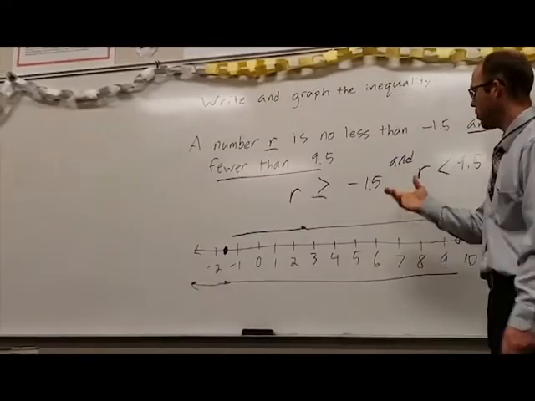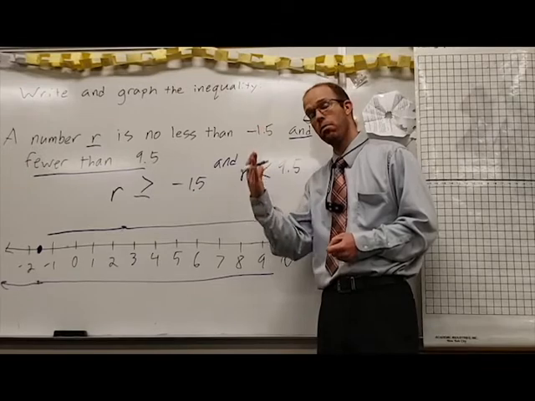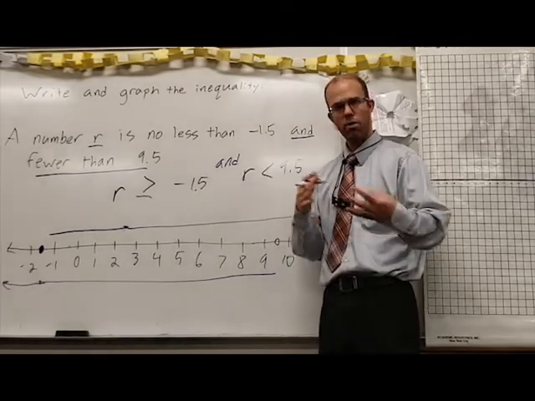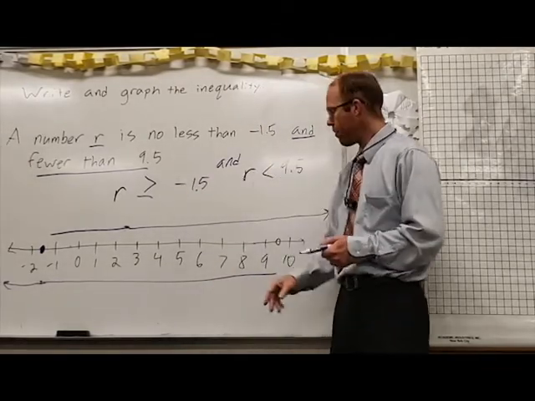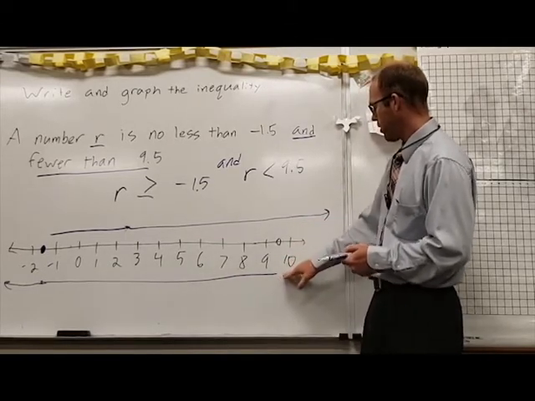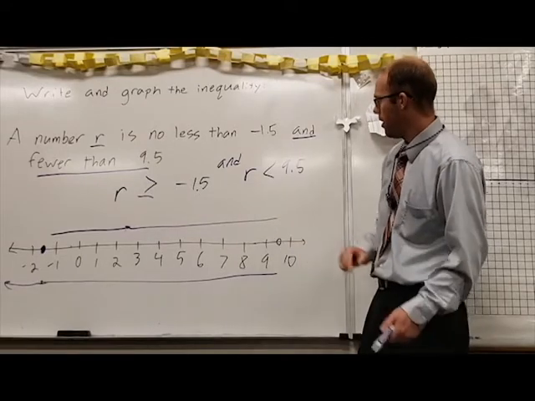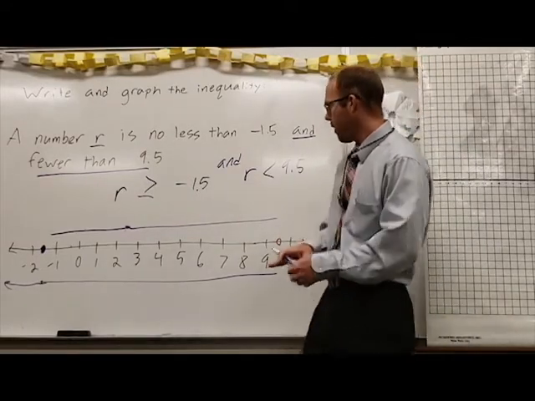Now if I extend these arrows, we'll notice that they overlap and they pass each other to both sides. The word "and" means that we keep where it works for both of those. And if it doesn't work for one, we're going to throw it out. So this area where we pass right here, it doesn't work for this lower graph anymore. So I'm going to get rid of that area until 9.5.